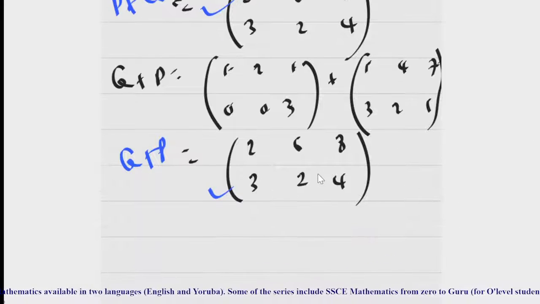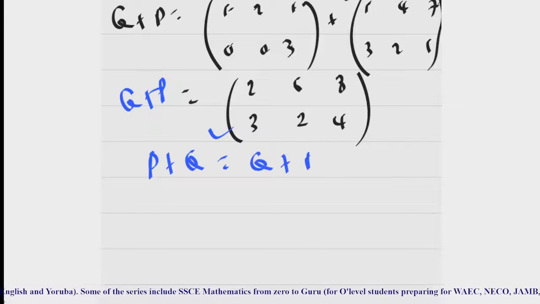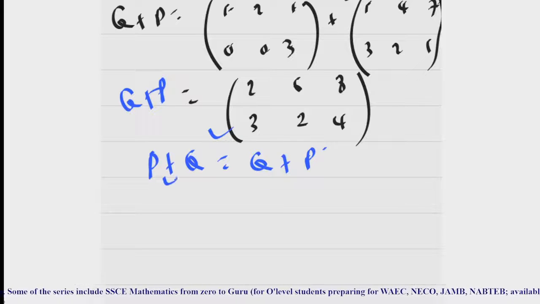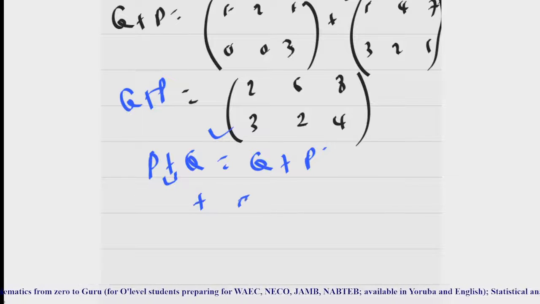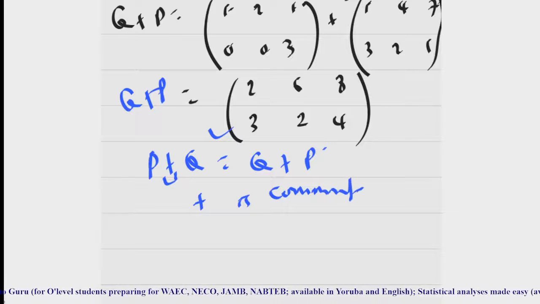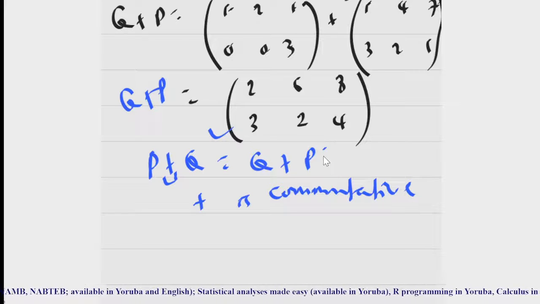And don't forget, in your mathematics, when you have P plus Q in your algebra equal to Q plus P, then you say that this operator is commutative. Addition is commutative in matrices too. You know addition is also commutative in your normal addition as well. That is, when you are adding two matrices together, when you change the order is immaterial. Whether P comes first or Q comes second and vice versa, you understand now? You are going to have the same result.